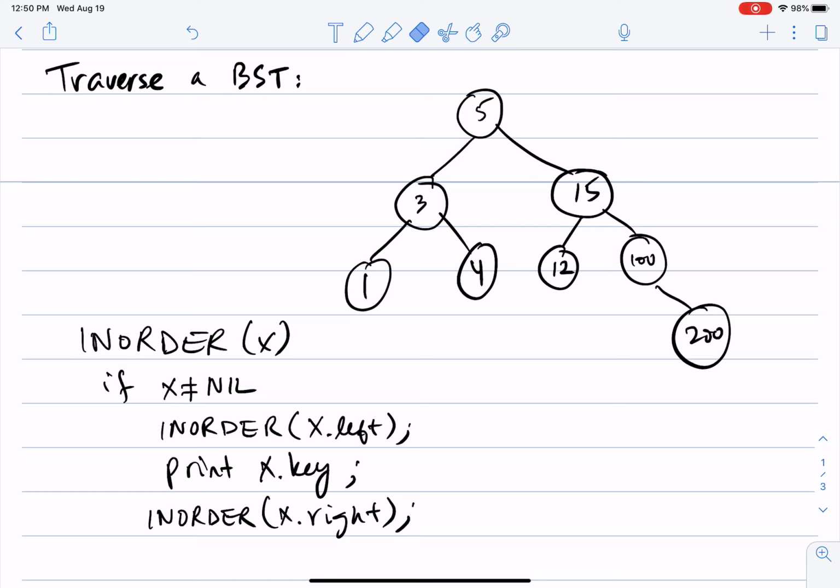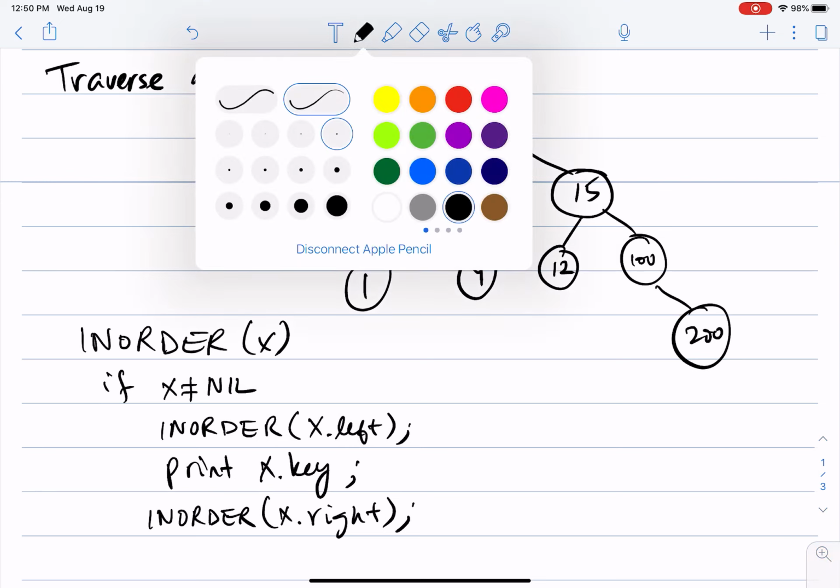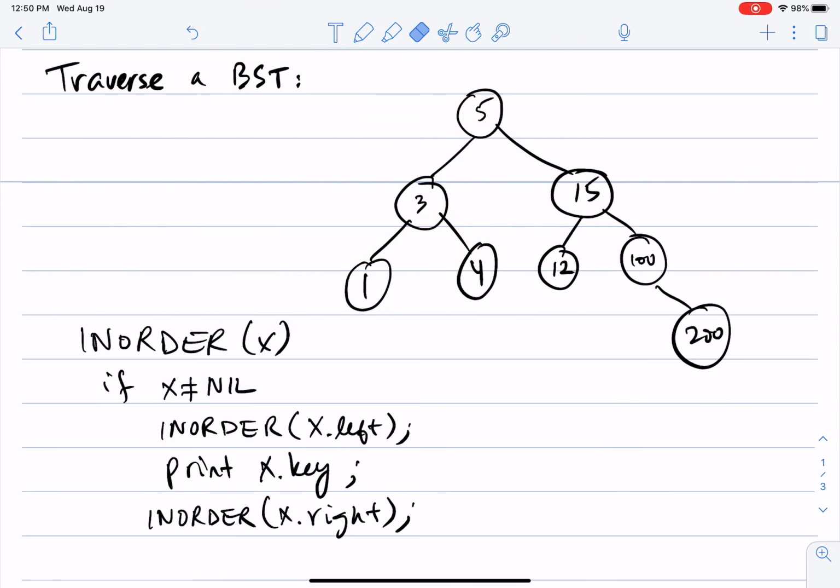So if you run this on this given tree here, what's going to happen? Let's actually try to traverse it here. I call it, and first I get to the node that has key 5. 5 is not nil. I call the function now recursively. I go to this node now, the node that has key 3. The node that has key 3 is not nil, therefore I go to the left. I go to 1, 1 is not nil, then the left child of 1 is nil. Since it is nil, now we print the key of that node. So we print 1.